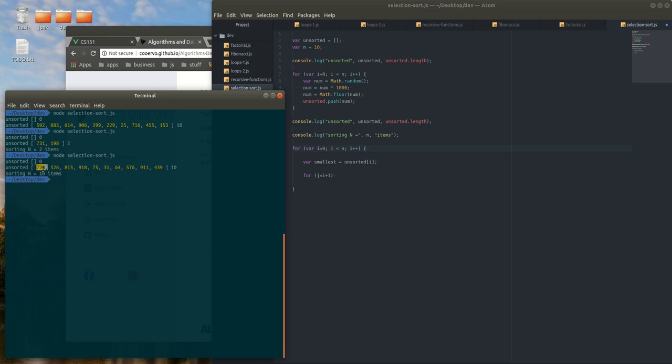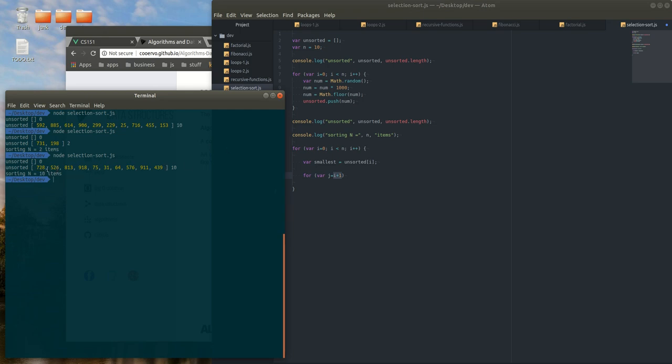So we don't even bother with that one. We always skip on to one past it. Okay, so j is always going to equal whatever I started out as. So first time through the loop I is 0. We're looking at the first item. So j is going to start here and go all the way to the end of the list.